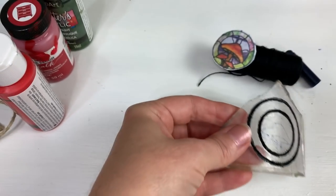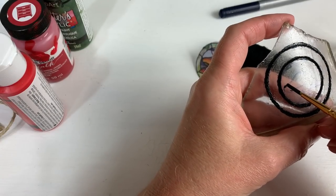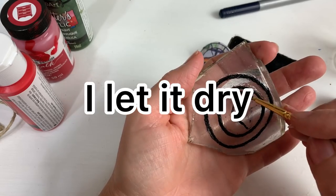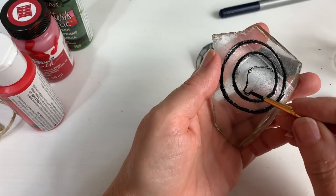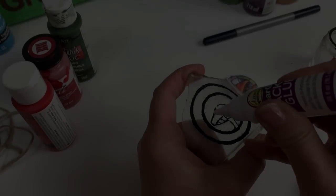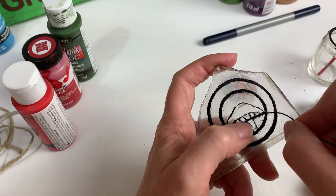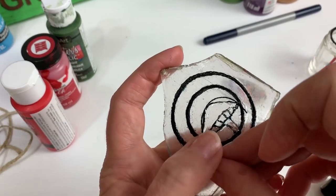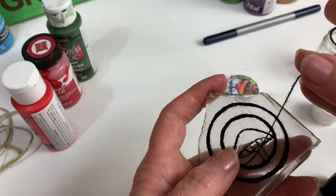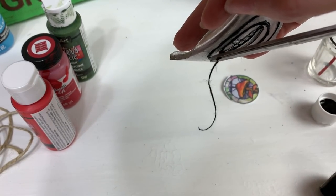I messed it up a little bit, but now I'm going to outline it with the paint. Of course, if you have a fine tip black pen or a fine tip painting pen, those would work better than a paintbrush. It wasn't until I was editing and watching everything back that I realized I probably should have painted the inside of the mushrooms before adding those little black lines, especially the ones underneath the mushroom cap. The better step would be to paint the inside of the mushroom and then add the black outline.